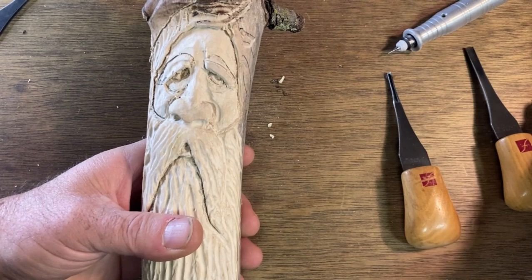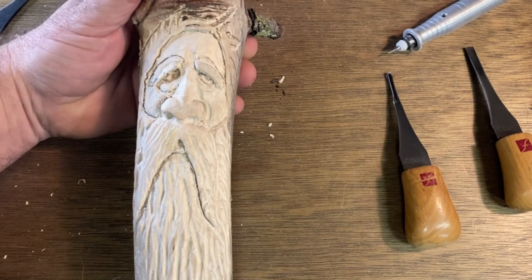Okay, so I'm hoping that this is explaining most of what I'm doing. And if not, we can go even into more detail on it. But this will give you a little better way to do a wood spirit, hopefully.